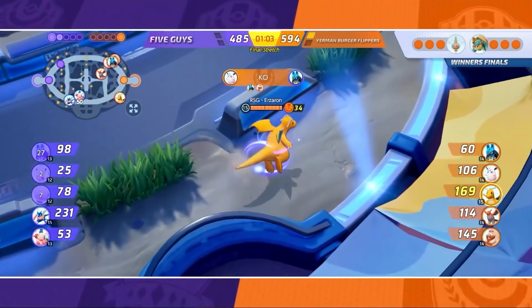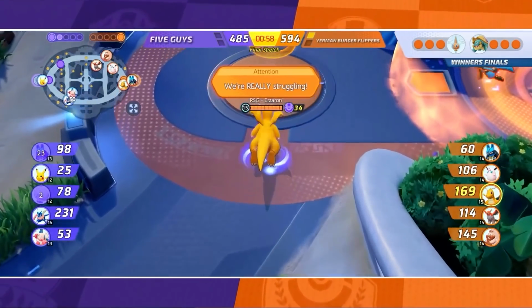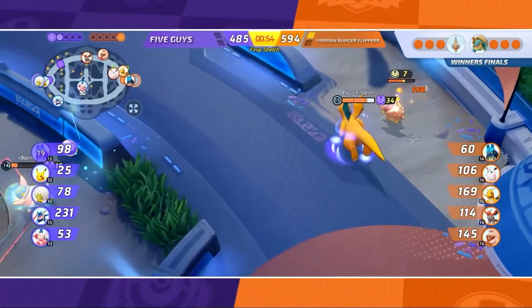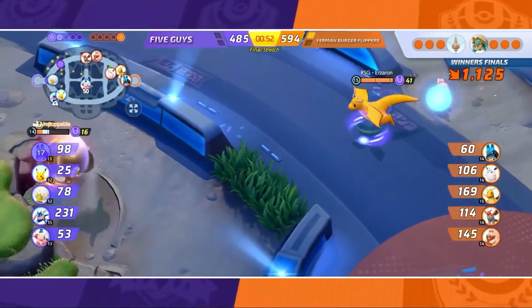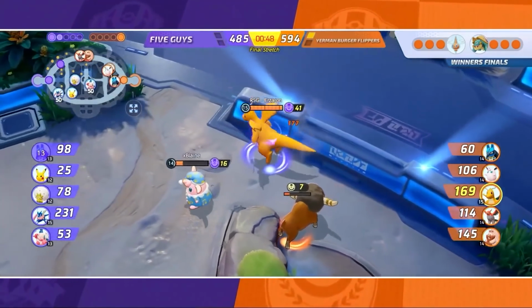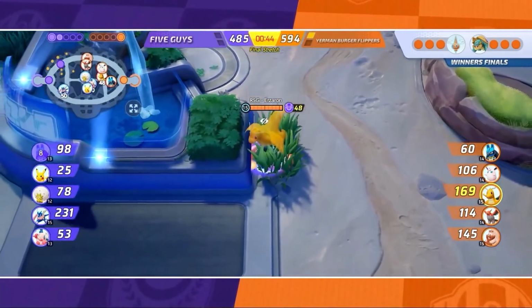Arizon's going to be a tough obstacle to cross, and of course, the score comp of the rest of the team is going to be difficult as well. They're built for scoring, so if they want to push and try and stress one of these other goal zones and split Five Guys' attention, they have the opportunity to do that. And look, looks like Yerman Burger Flipper's content with hanging out and just selling the Talonflame and the Greedent up top to just survey and get an idea of where Five Guys is.